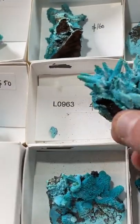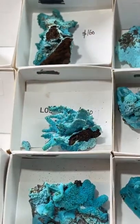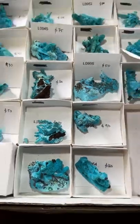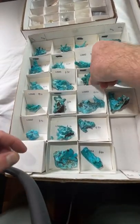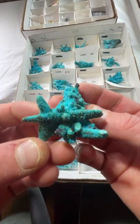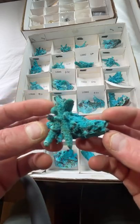This is a flat I really shouldn't do half price, but I decided it doesn't matter. We're going to do it. So that one's 90, is $45 on that. These were my hand-selected pieces out of 1,000 pieces. These and a couple other flats. I had like 2,000 pieces, and these were the special ones. Well, they were all special, but these are the ones I picked out. And we're doing them half price tonight. It might be the only time.